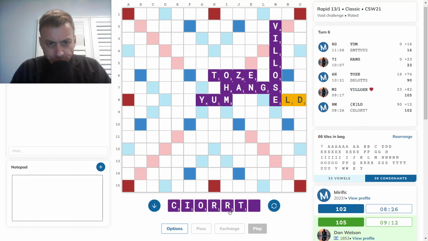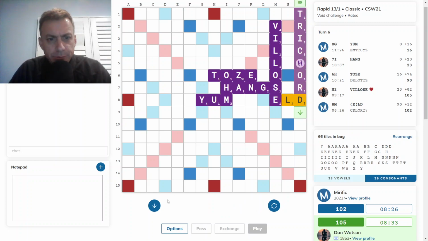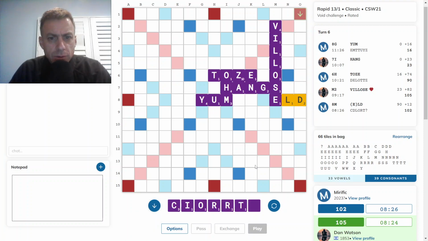Okay. This looks closer. Try again. I have the try prefix. Trichord. Does the D assist this rack? Trichord. I think trichord like that might be good. Trichord. I was thinking of ricotta and citator. No, I've got the two R's, so I have to work with that.